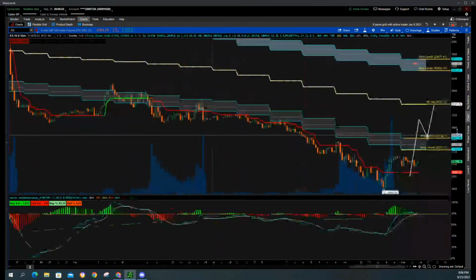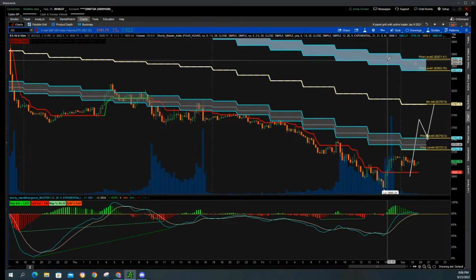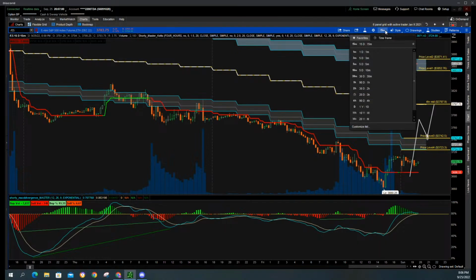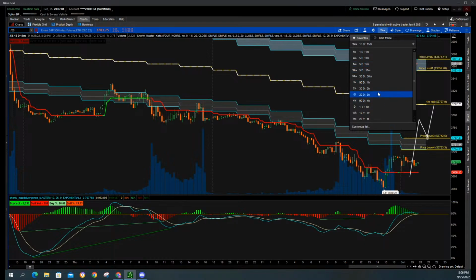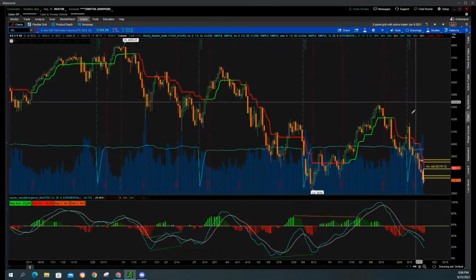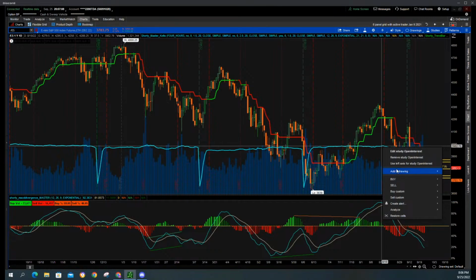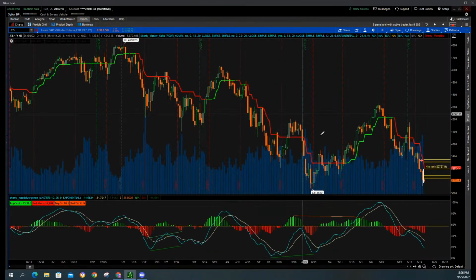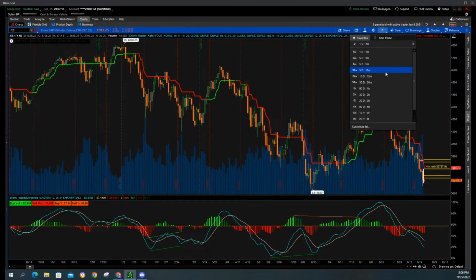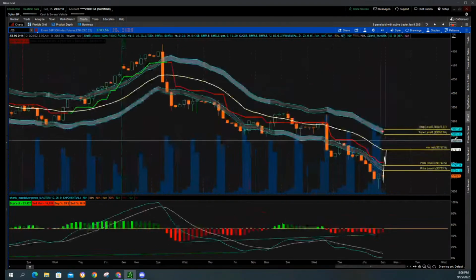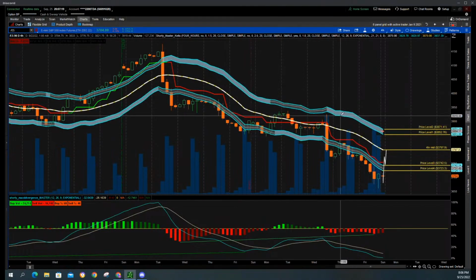So that's the 4 hour cloud. Don't confuse the 4 hour aggregation period of the cloud with the time frame. I can look at this 4 hour cloud on any time frame that's less than 4 hours. If I go on daily, this cloud's gone. Does that make sense? Why would it be gone? I'm looking at a time frame higher than the cloud, and that's a no-no. You can't do that. So you have to look at the 4 hours max on the 4 hour cloud.